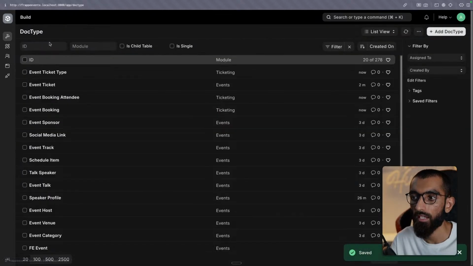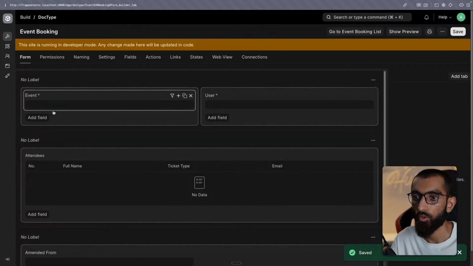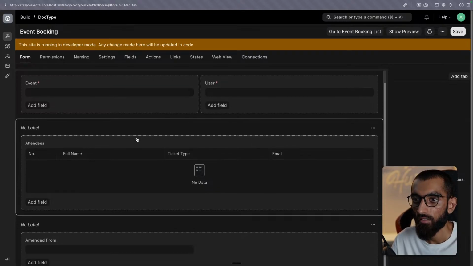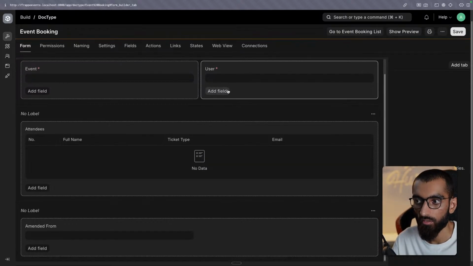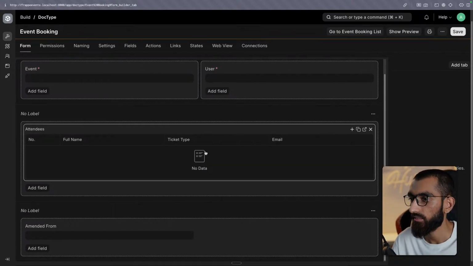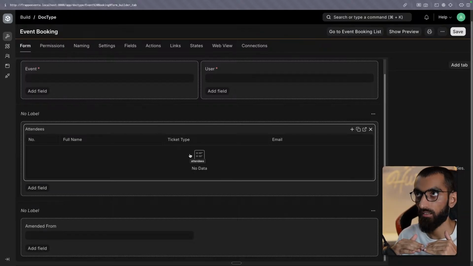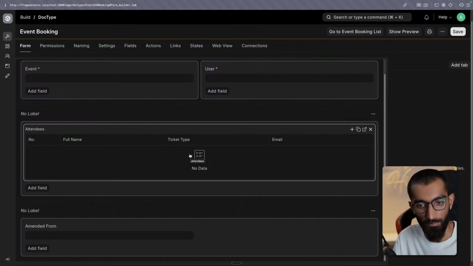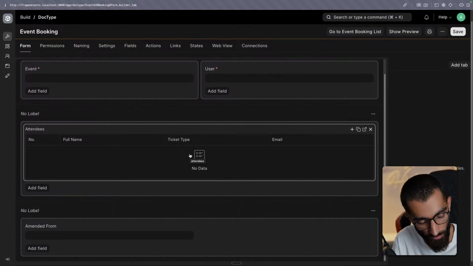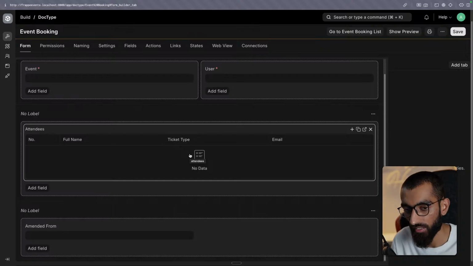Now we go back to the booking. How is it looking? Cool. Event, user who is purchasing, attendees, and we also need the amount, because what might happen is, suppose you have an early bird ticket or the normal ticket, you set the cost to 500 for the first 100 tickets or so, and you sold those tickets, then you increase the price to 700 for the last 100 tickets.